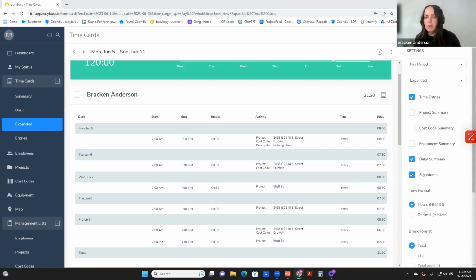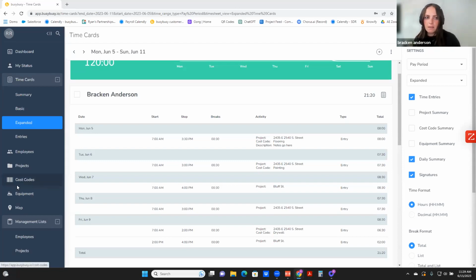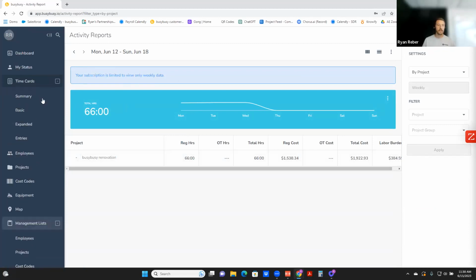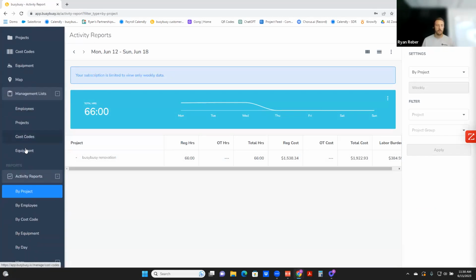A couple more questions, so we'll try and keep it quick since I know we're getting close to 30 minutes. I've been using BusyBusy for much longer than a week, but my reports only show weekly activity. Yeah, good clarification. What you're talking about, I think, is this activity report. You can even see here, it's only letting me view a week. The time card reporting on the BusyBusy free app exists forever, so you're able to see all of your time card data, but the project data only exists for a week.